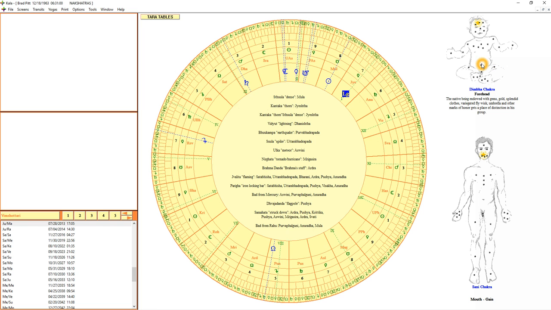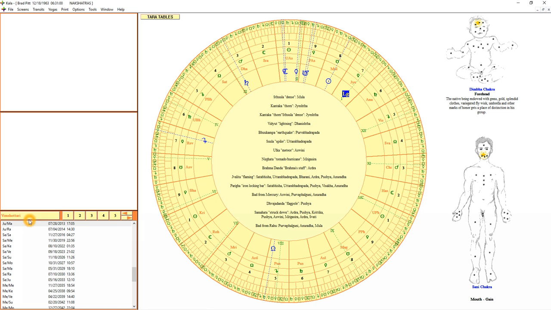We have moved the Dimba chakra and the Sani chakra to the nakshatras page. In the previous version, these two chakras were on a different page with the Sarvatobhadra chakra. But what we did in this screen is we put things relevant to the 27 nakshatra system. The Dimba chakra and the Sani chakra are based on 27 nakshatras. There are other techniques that are based on 28 nakshatras, like the Sarvatobhadra chakra. And so we left that in its own screen and moved the two 27 nakshatra chakras to this screen, which is focused on 27 nakshatras.